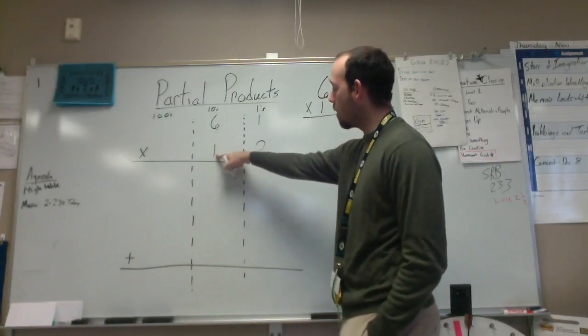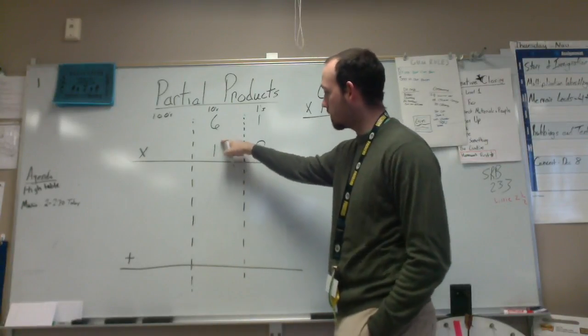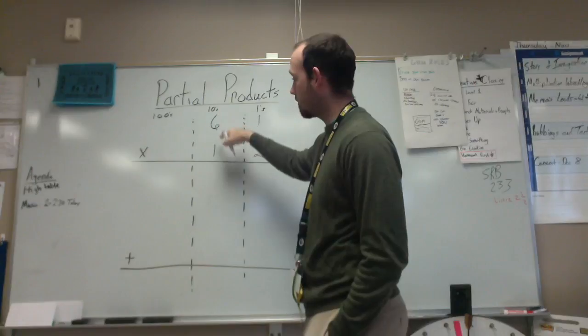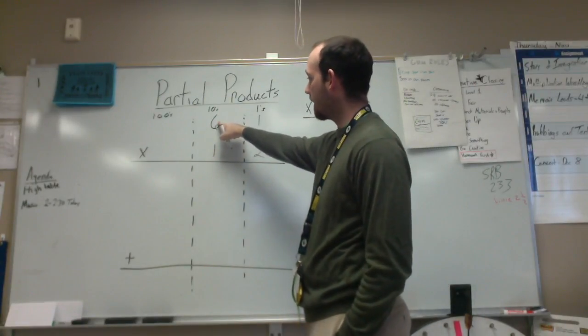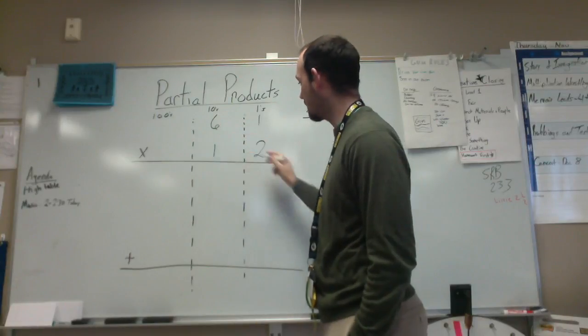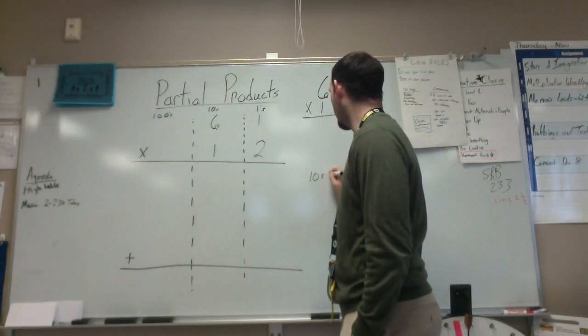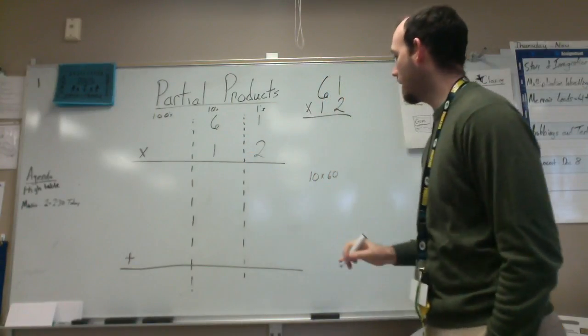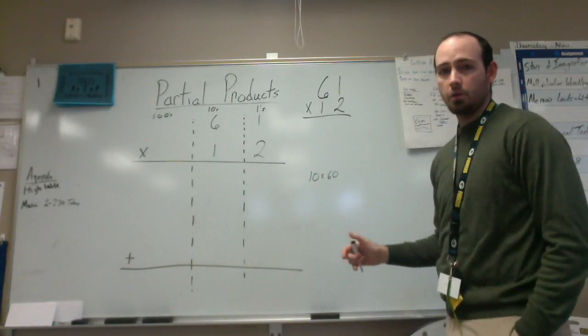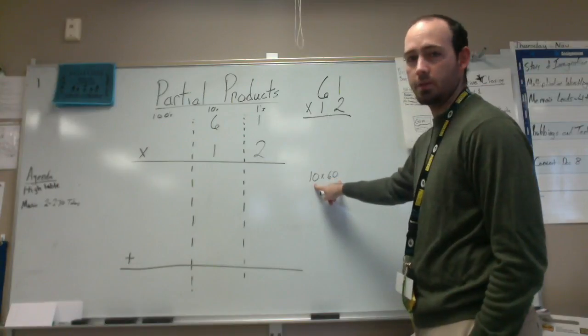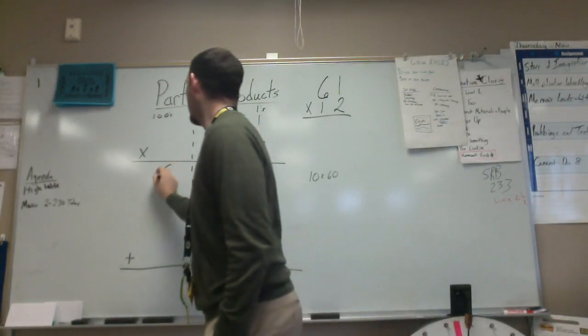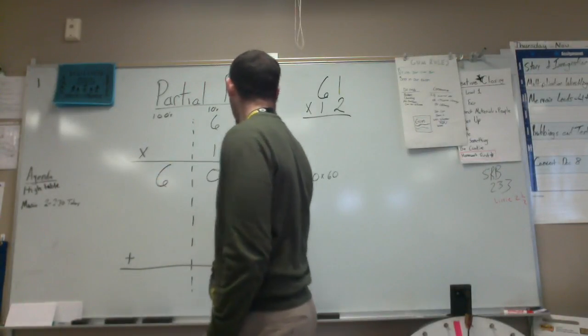So we are going to start right here. We're going to use this 1. Since this one is in the tens place, we know it's worth 10. So it's 10 times this 6. This 6 is in the tens place, so that's a 60. You can write it off to the side here if you want to. So 10 times 60. Using our extended multiplication facts, we know 1 times 6 is 6, and 2 zeros would be 600. So that should look like 600.